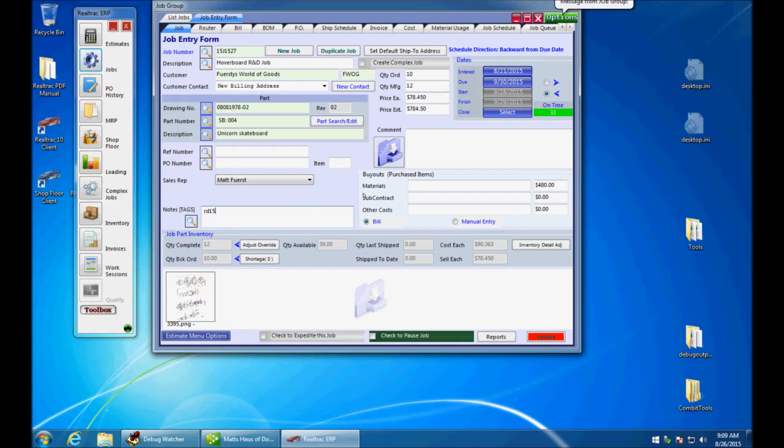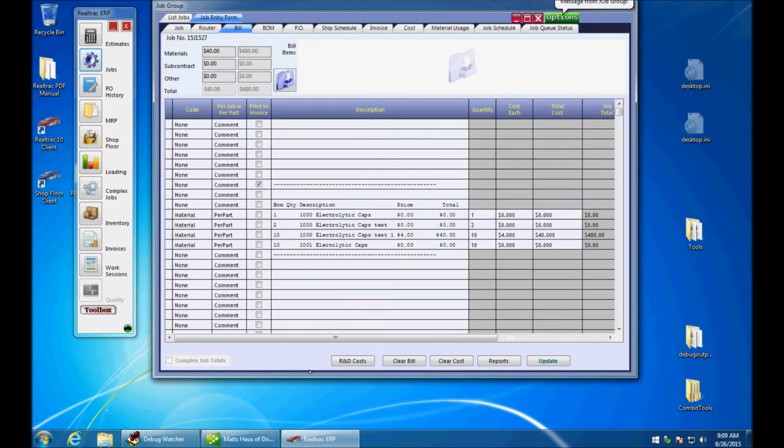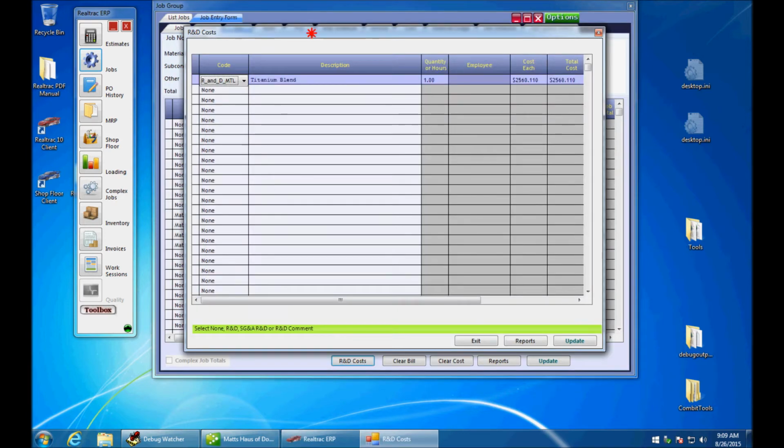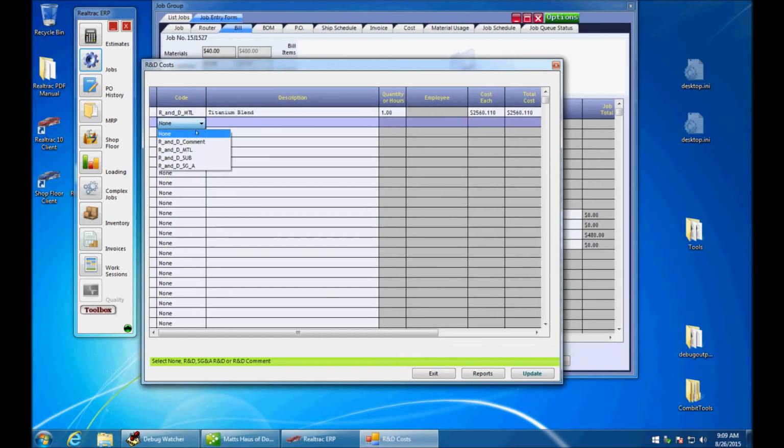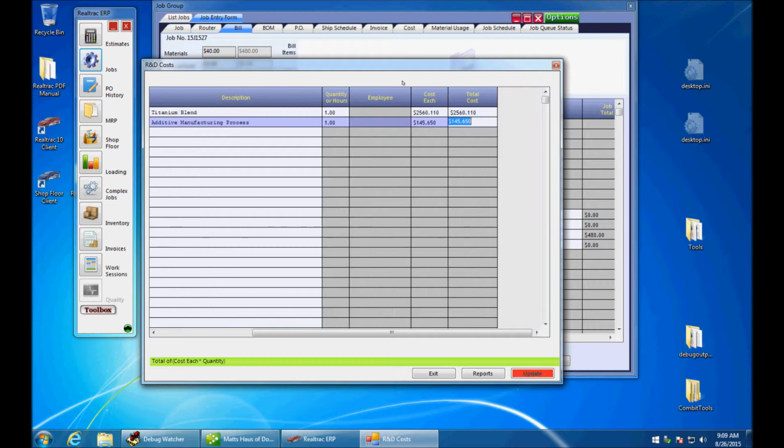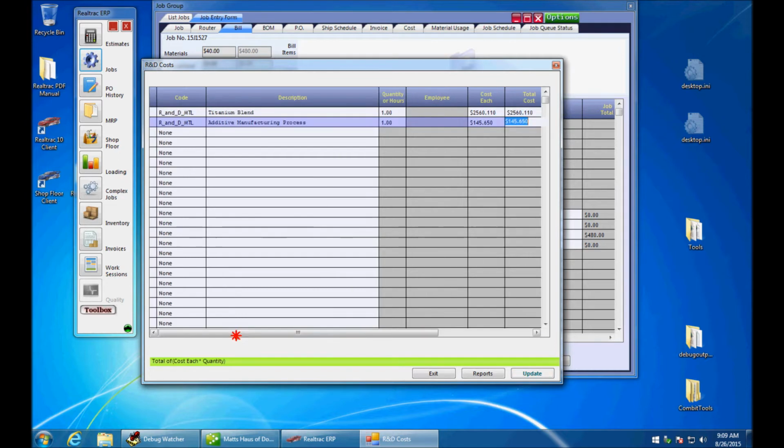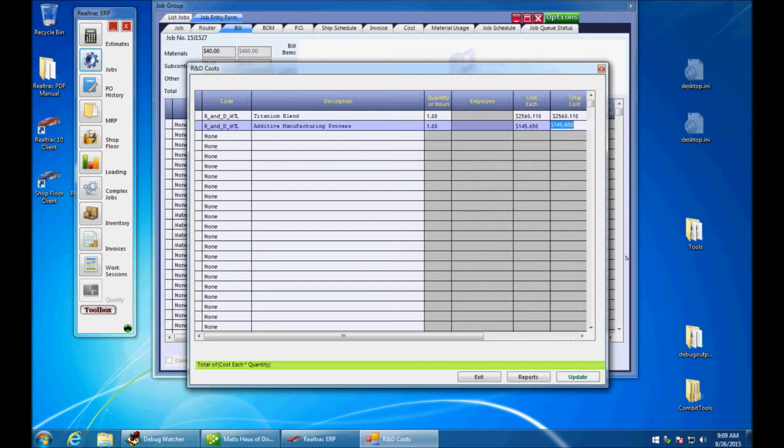Also, on the bill page within a job, we've added a few new drop-down options to capture R&D related costs. For most of our users, we would recommend visiting the bill page for the job to review the expenses that have been incurred for that job. Then adding a new bill line showing how much of these expenses were related to R&D activity. Please note that these costs will not be added to the job. The only time these costs are used is when generating the reports related to the R&D tax credit.